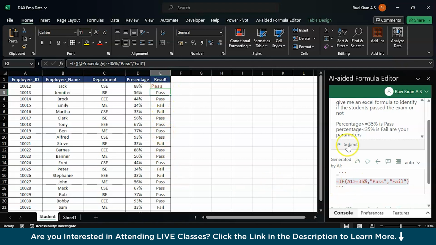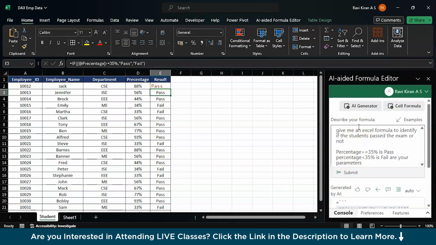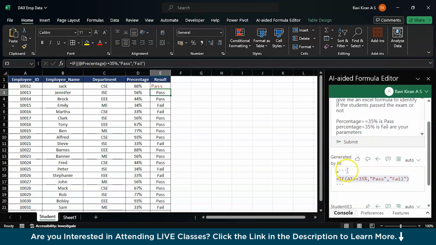We did not specify the column number here. In case we had specified the column number or column header, which is basically D over here, which we named percentage. Another thing to recognize, we did not convert this into a table. So basic few things, but overall, you are getting a readily available formula which is completely flawless.